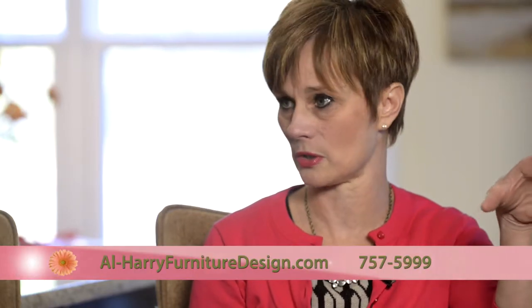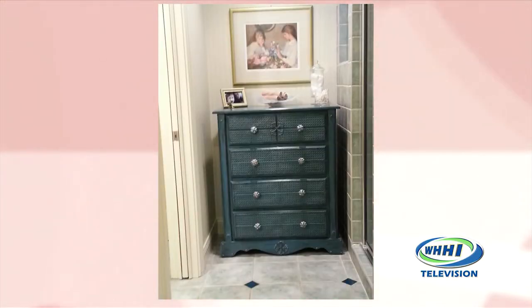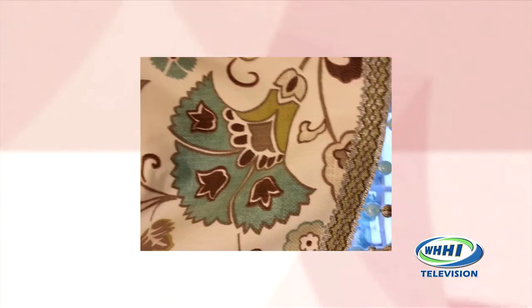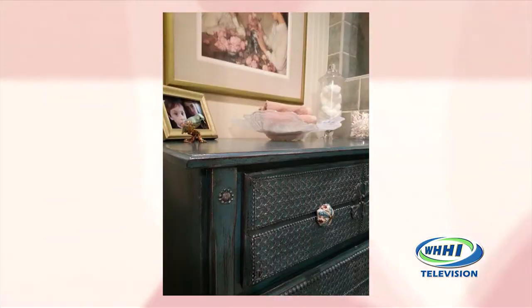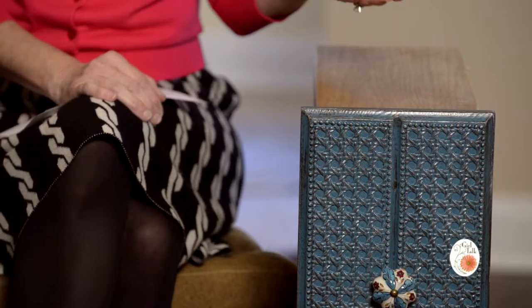The first one I did was a refinished piece — just your typical tall dresser. The client needed a spot in their bathroom for extra storage; it was like a Jack and Jill bathroom. So instead of doing a standard bathroom built-in vanity, we got the chest of drawers and pulled the color from a little diamond in the tile floor. The fabric has that color in it too, and then just to add some pizzazz we added caning and beading.